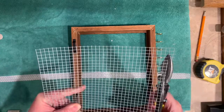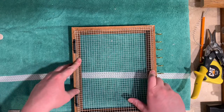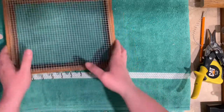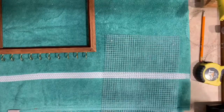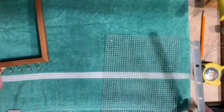We tried to get the really big package of wire and it seems to be way more crooked than the smaller packages. So I don't think I'm gonna buy the big package again and I'll just get the smaller ones, but I'm gonna deal with it. We can fix the slight crookedness of the wire. Okay, we just have to have a little more detail when we are installing it.